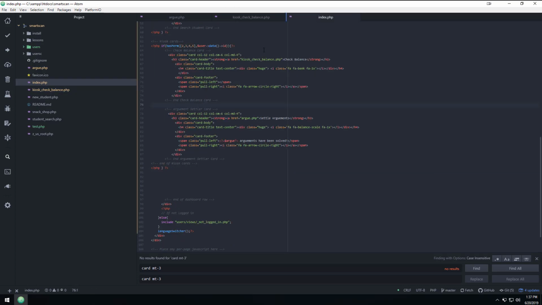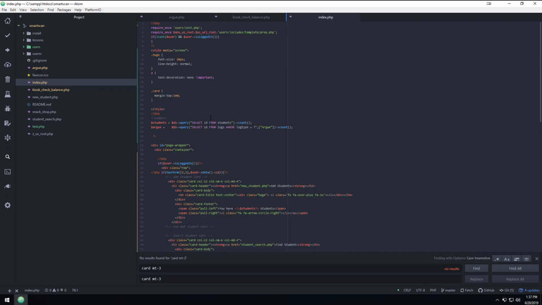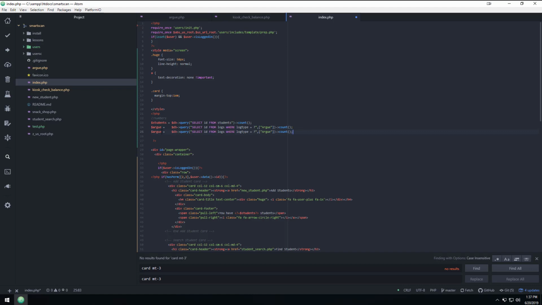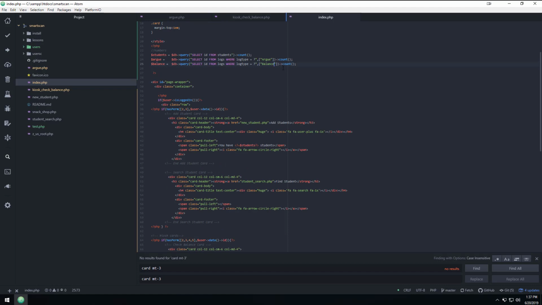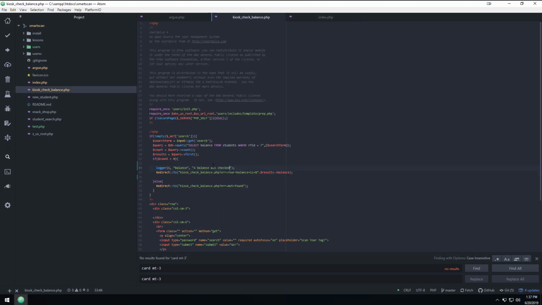So if we come over here to the index, right up at the top with all these queries, we can copy this and type in balance equals, select ID from logs where log type equals balance. That's the same thing. Balance came from right here.